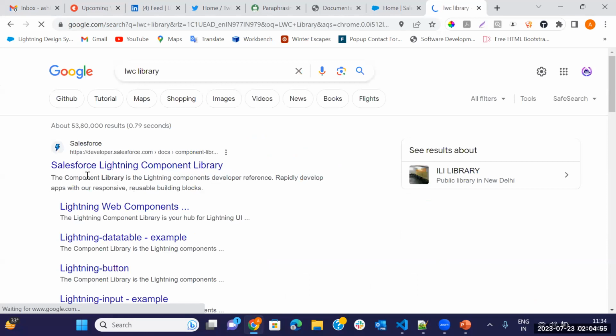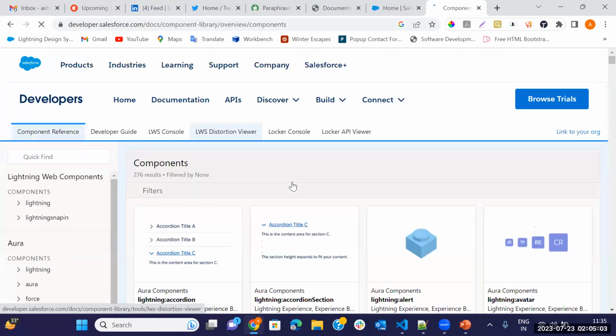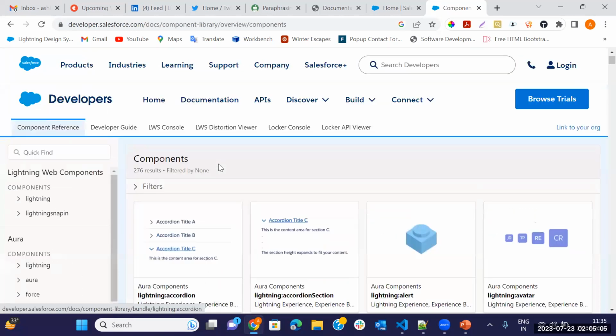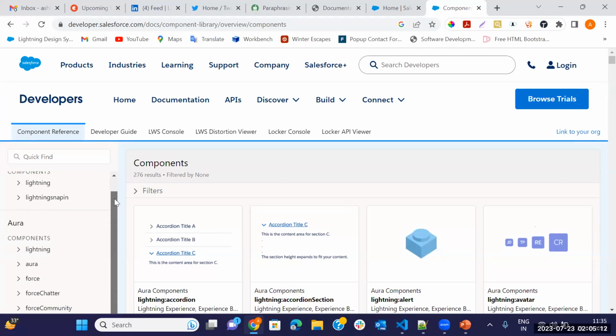If you see here, Salesforce Lightning Component Library. On the top are all the tags for LWC, and if you scroll down, all the component tags for Aura components.